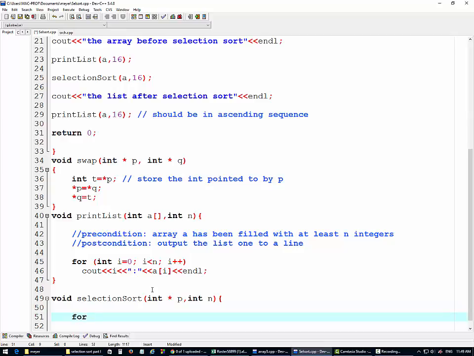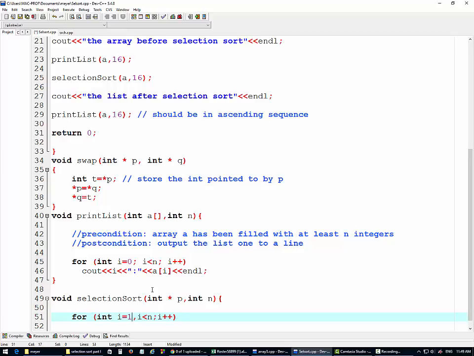We'll begin by saying for int i equal 0. It doesn't really matter, we're just going to count. So we're going to go to n minus 1, right? i less than n, i plus plus. Semicolon here as well, yes.